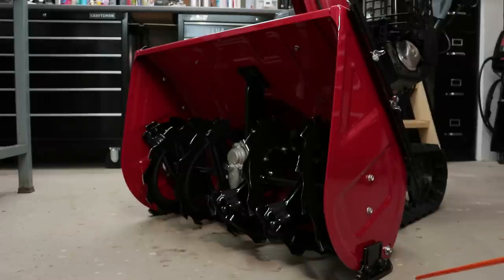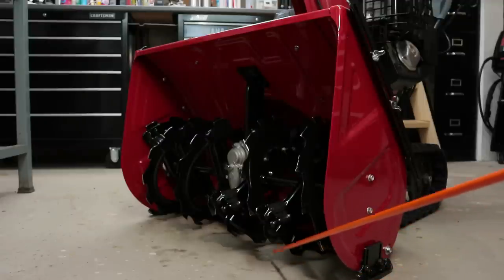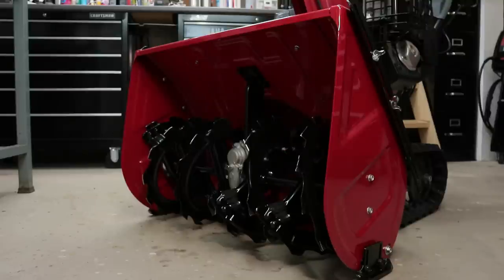That's why you saw me pull up on the handlebars and then tighten them up in that dig-in mode. In the normal float position, these will not touch the ground unless my rear skids and the scraper bar wear down to the point where these will now touch and give me extra protection to make sure I don't hit the serrated auger against my asphalt or, say, a curb or anything that's going to be protruding from a flat surface. This will give me extra insurance and extra time to notice that my rear skids are worn out and my scraper bar is worn out. So that's the reason why I installed them, and they're just floating in the normal position.